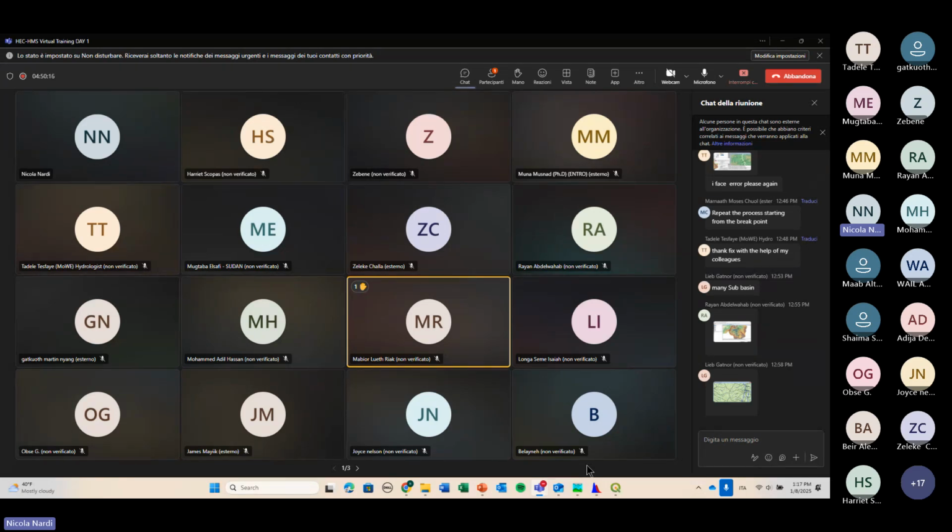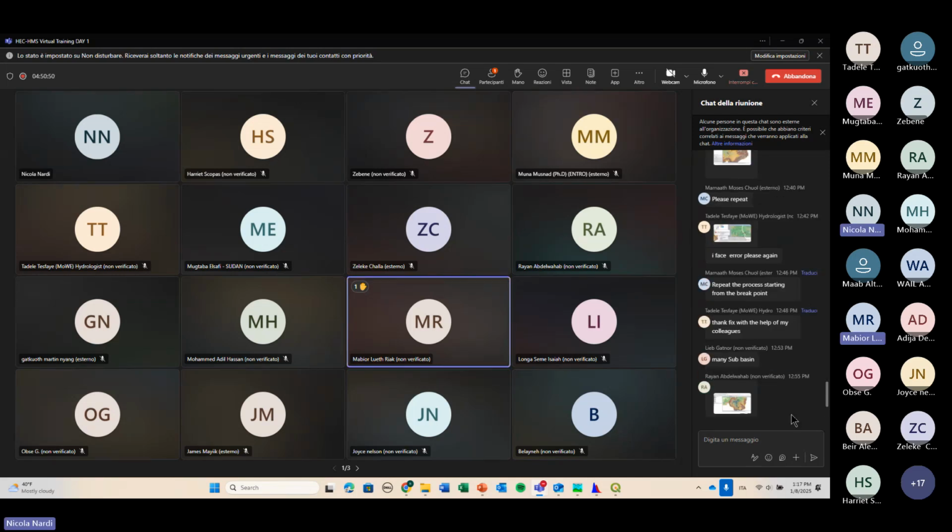I have a hand raised by Maybior. Yeah, thank you, Doctor. A very simple question. On my screen here, I don't have a chat option whereby I can access. I don't know how to access maybe the form. I see there is a form there to be filled. That's my question. What can I do?